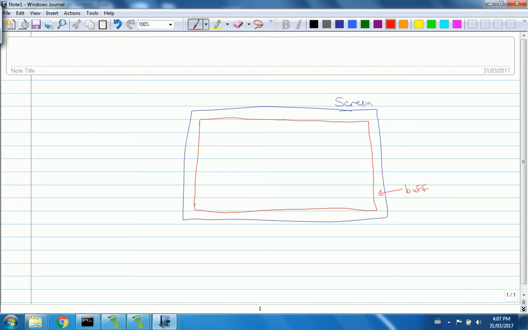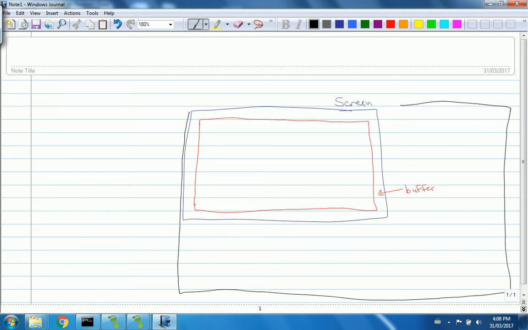That's buffer. So what you can imagine is, right now, what you're seeing is there's an image that's much bigger than the screen. So this is the image in black. And if my character is inside the buffer, it just shows that portion of the image that's already on the screen. But if my character is to bump that buffer, then that's going to tell the screen that it needs to scroll that way. Similarly, if my character was here and it hit the bottom, then that's going to make the screen scroll down this way.